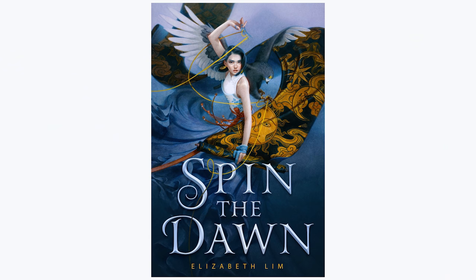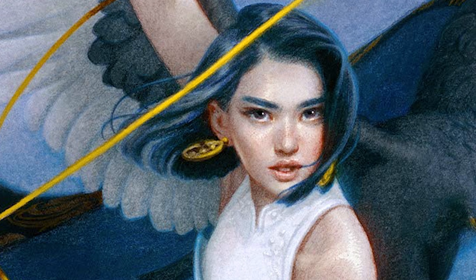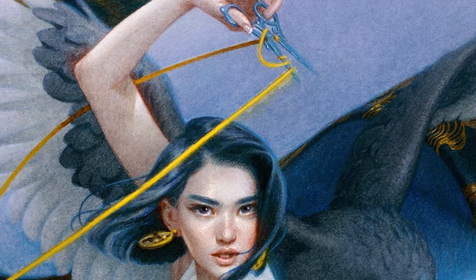Spin the Dawn and Unravel the Dusk also capture movement so well. The richly illustrated fabric — although we have that face-looking-at-the-camera thing going on again — her face doesn't look bland. The sharp look in their eyes tells me they are fierce. I love how they've woven the thread and it's on the verge of being cut, which lends well with the theme about her being the greatest seamstress in the world — you can really tell she has the power. I know they're East Asian but I would hire them to make my lingerie.